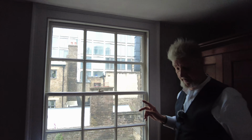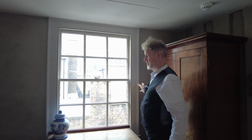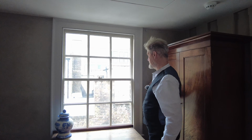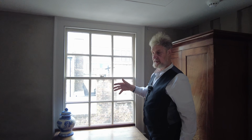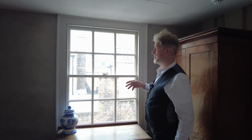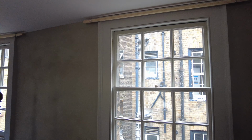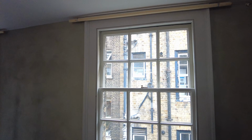The only thing we might be doing at the moment on this, I haven't decided, is that we could fit internal folding shutters which fold back against the wall, which cut even more noise down. Curtains wouldn't look right in here, so it's only the option of a roller blind or folding shutters, and you could have folding shutters on all these windows. We make them out of plywood first of all, which is the cheap option, to make sure they work, and then we send the plywood templates off for them to be made in timber. But for economy, it might just be an idea to have the plywood ones made.